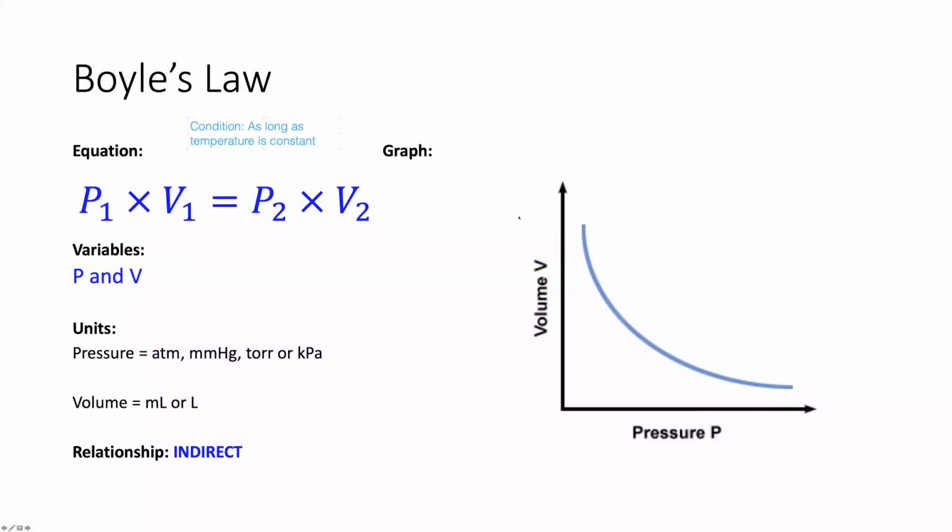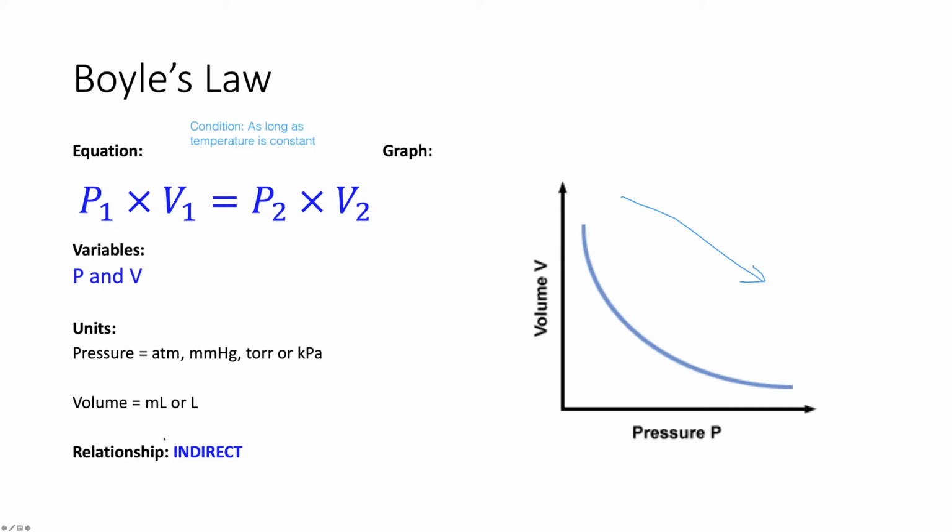The pressure and volume are going to share something known as an inverse relationship, or they're going to be indirectly related, okay? So you look over here on this graph, you see a negative slope, because it's going to be decreasing as you go across pressure. As your pressure increases, your volume is going to decrease and vice versa. As your pressure gets smaller and smaller, your volume is going to get bigger, okay? We call this an indirect or inversely proportional relationship.